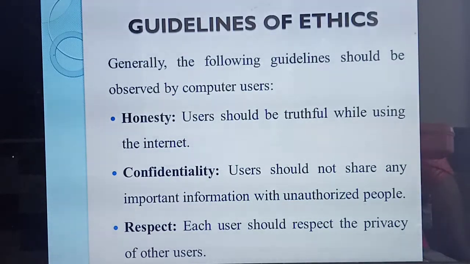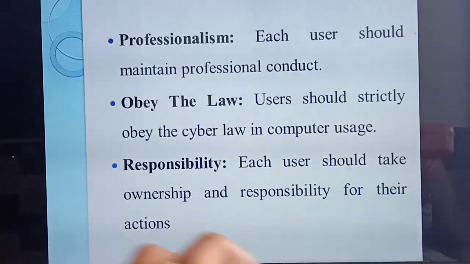So same thing. If you are using the internet, you should also be a confidential person. That means you should not share your information or others' information to unauthorized people. So what do you mean by unauthorized? Unauthorized means the third party person, that is, an unknown person. That is called unauthorized.